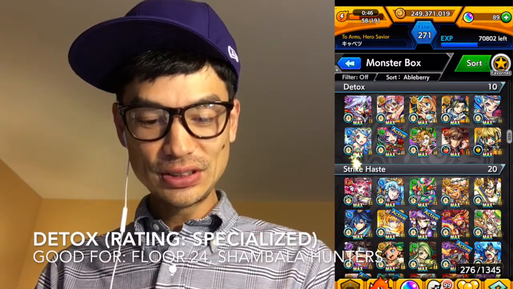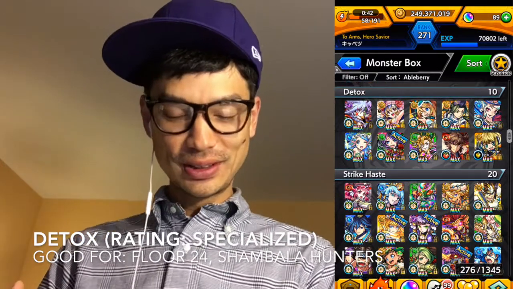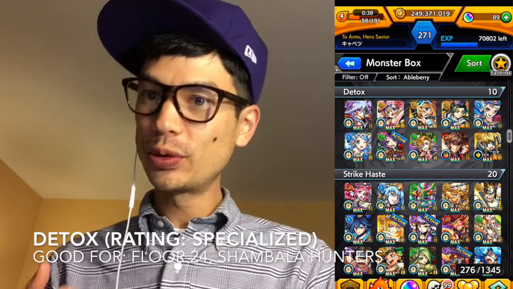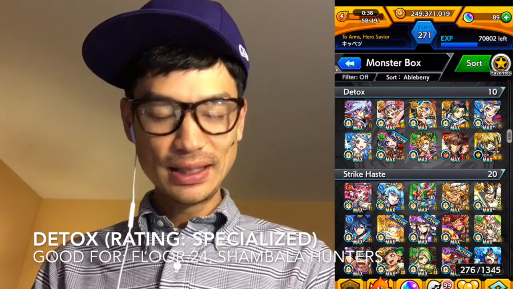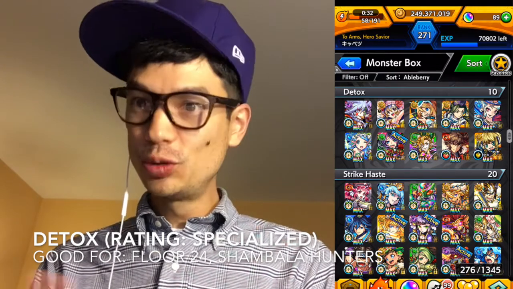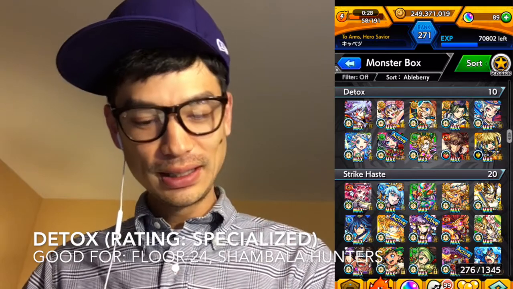Okay, next is Detox, and this is becoming more and more useful as time goes on. The best examples I can think of are floor 24 of the Tower of Champions, and then, let's see, Doom, who just came out, there's a lot of poison in there, so Detox could be helpful in there.